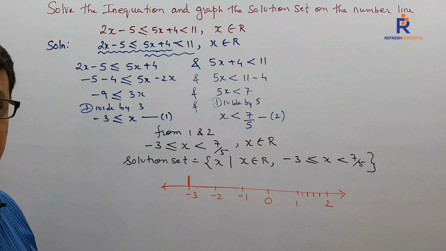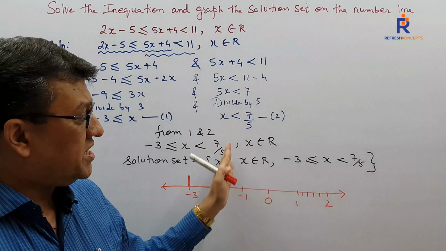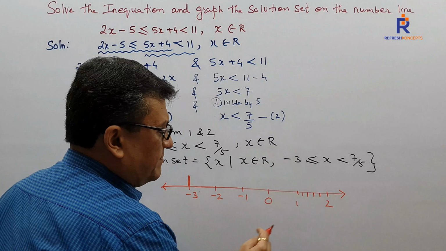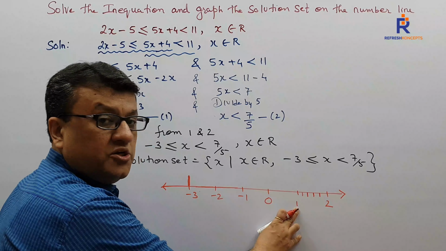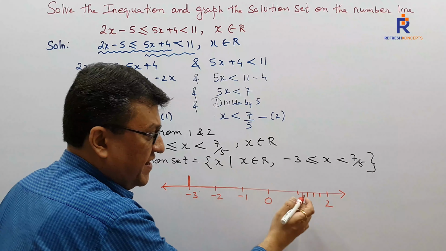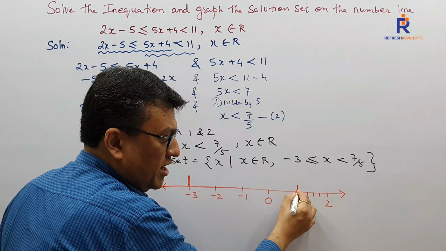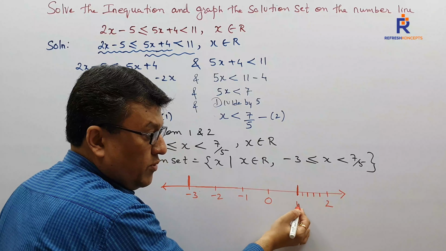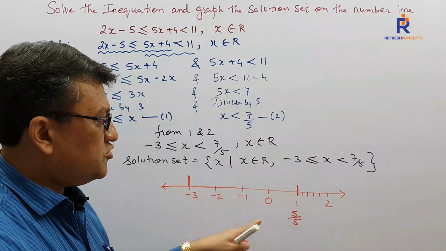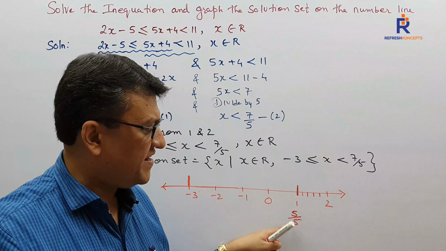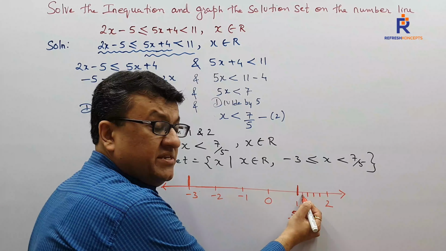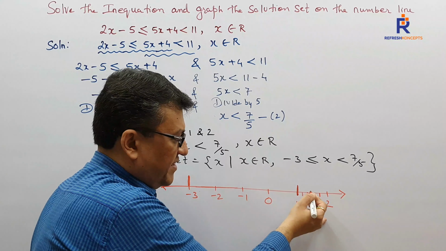Thereafter, those who have this kind of confusion, sir, I'm not able to plot 7 by 5 or any kind of fraction, I kept on saying, just take the previous number. Tell yourself, what is this? You might say this is 1. No, this is not 1. With a denominator 5, you should tell this number that you are no longer 1, you are 5 by 5, which is 1. With a denominator 5, this should be claimed as 5 by 5. What I want is 7 by 5. So immediately the next one is 6 by 5 and thereafter 7 by 5.